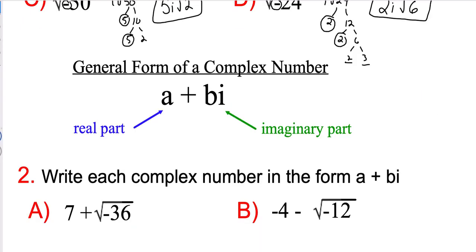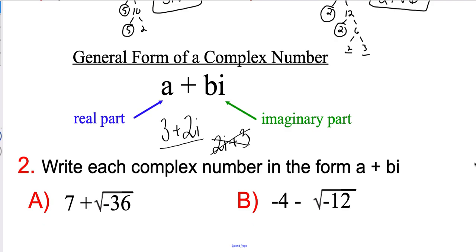Okay, so since we're talking about these new kinds of numbers, these complex numbers, there's a general form, or a specific way that we have to write them. There's a real part, that'll just be the regular number, a real number, and there's a complex or imaginary part. This would be b, a number, possibly 1, in front of the i. So if we had something like 3 plus 2i, this would be the way to write this. I cannot write 2i plus 3. I can't write that way. So I have to have a specific order when I write these out. The complex part is always last, okay? And that's important for everything that has a real number and a complex number because the order is important, okay?